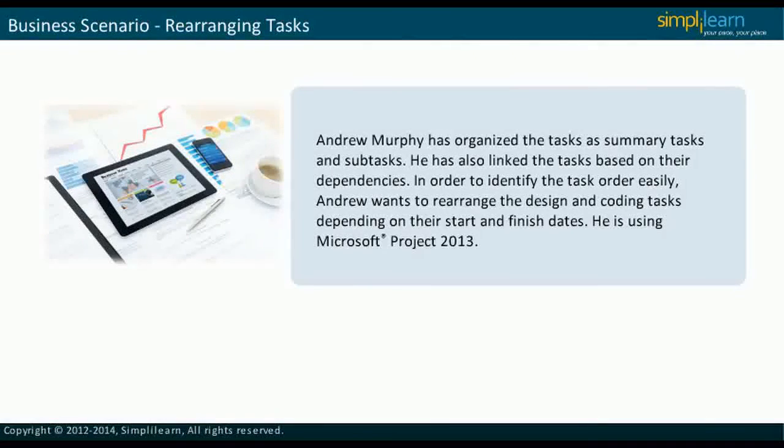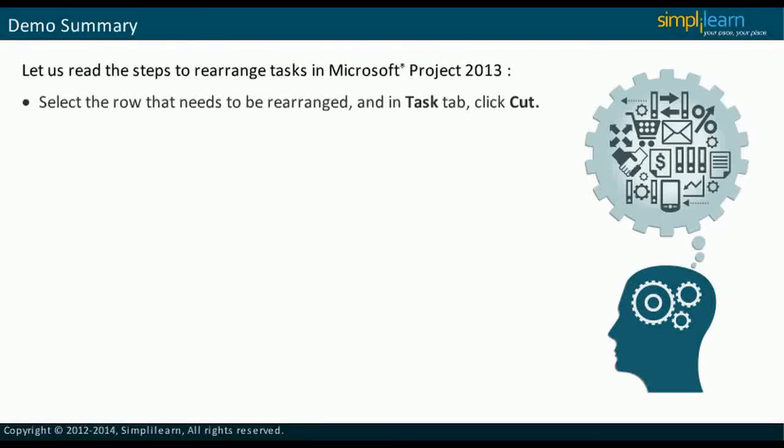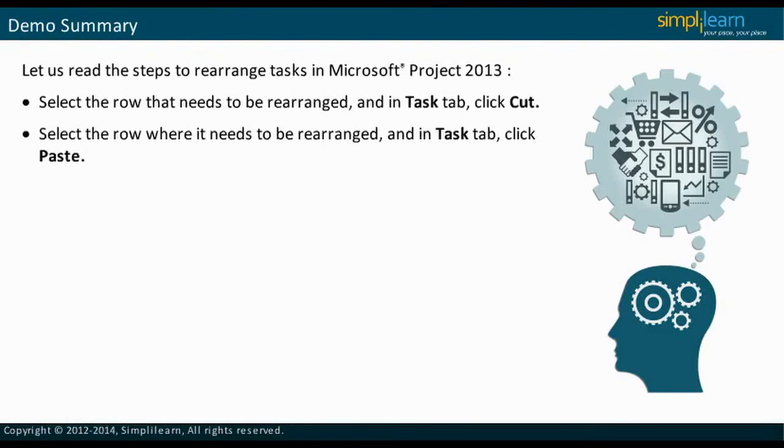Andrew Murphy has organized the tasks as summary tasks and subtasks. He has also linked the tasks based on their dependencies. In order to identify the task order easily, Andrew wants to rearrange the design and coding tasks depending on their start and finish dates. He is using Microsoft Project 2013. Click the demo icon to see how Andrew rearranges tasks in Microsoft Project 2013. Let us read the steps to rearrange tasks in Microsoft Project 2013.